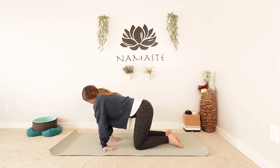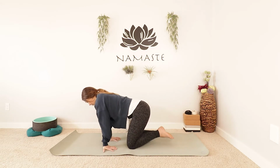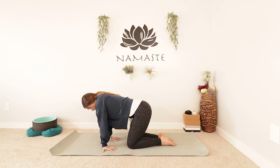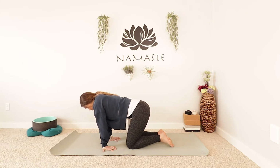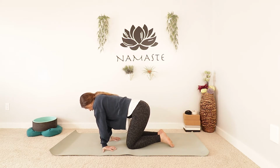Spreading your fingers nice and wide. Putting a little bit of love into those palms, letting the shoulders soften again, the head be heavy. If you did want a gentle rock, if your fingers are pointing towards your knees, you could rock forwards and back, just ever so slightly.